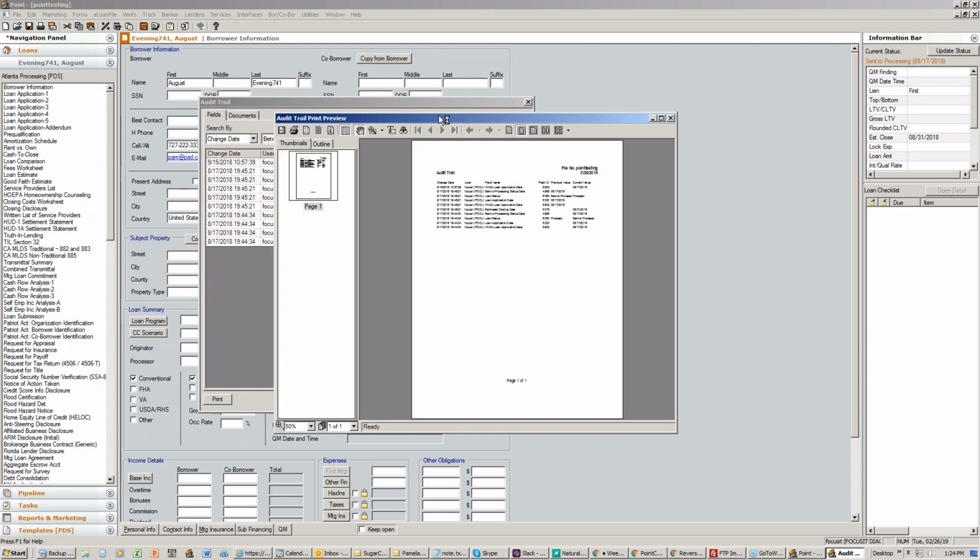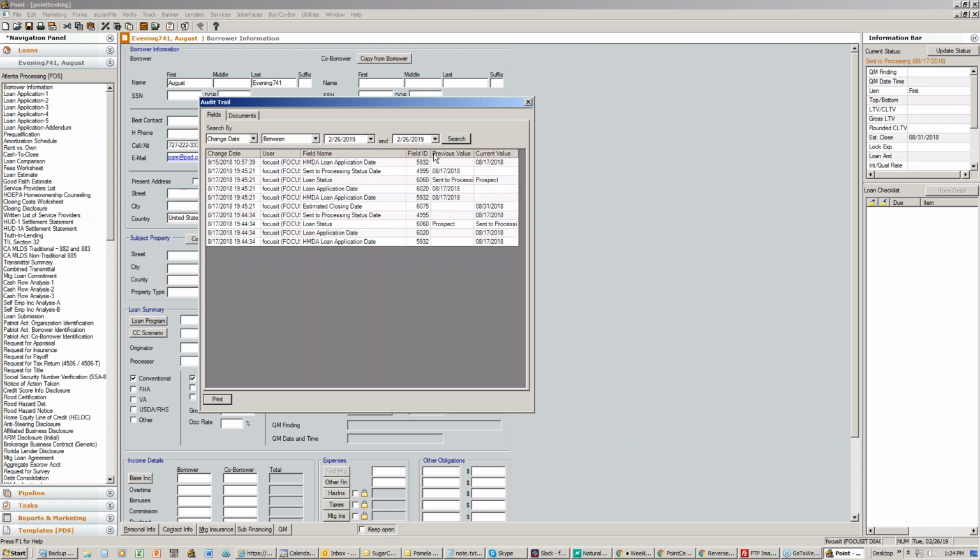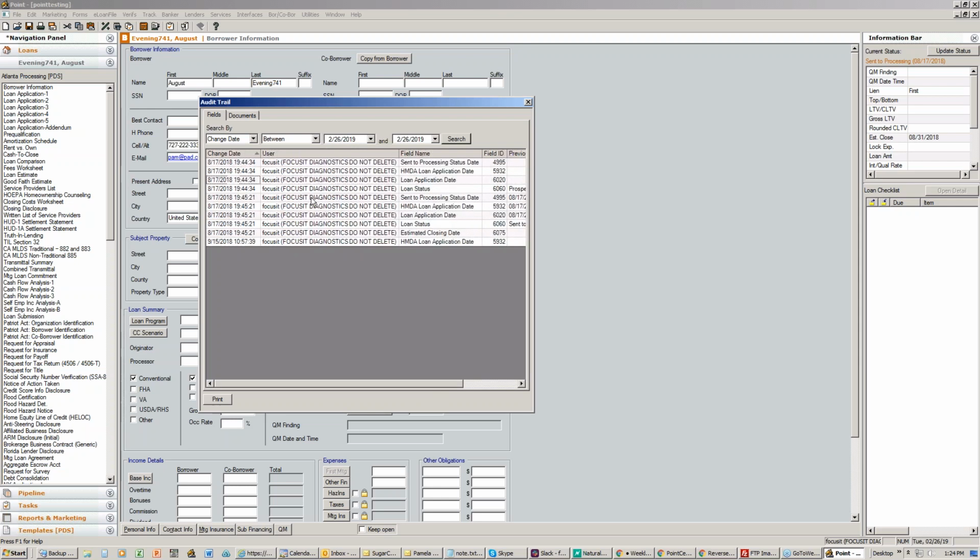So if you want to record it so that you have things documented, it will actually take what you see on the screen and it will allow you to print it. You can sort on these fields, but they get a little touchy. The screen, as you can tell, I can't expand it anywhere. This is the size of it, but if I choose to sort on field ID number and I have field names that are quite lengthy, it tends to push things out of the window sight and I end up needing to do some scrolling. But you can sort on the different fields simply by clicking on them.